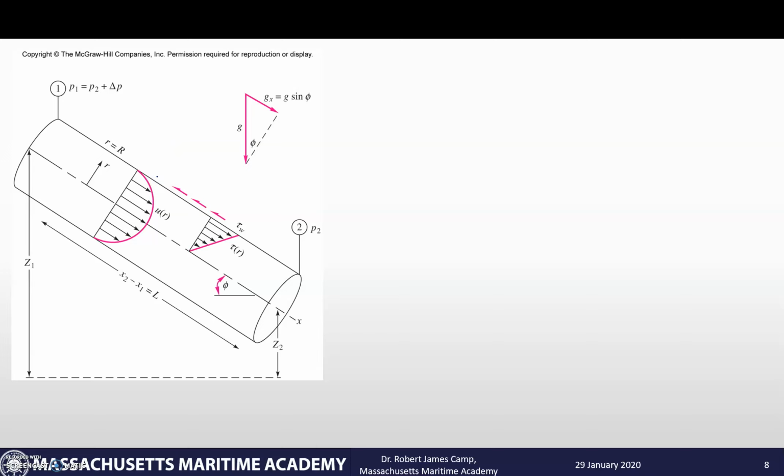And let's take a look at it. And looking at this pipe, diameter 1 is equal to diameter 2. It's the same radius, it's a constant diameter pipe. So that tells us that Q1 is equal to Q2. Since the areas are the same, that tells us the velocity at 1 is going to be equal to the velocity at 2. So, makes sense. The velocity shouldn't be changing because the pipe diameter isn't changing.